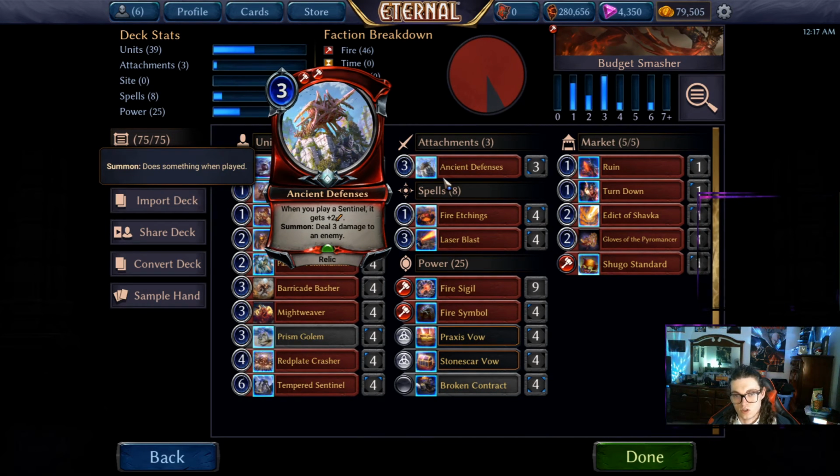Ancient Defenses, 3-power. When you play a Sentinel, it gets +2 and deals 3 damage to an enemy. You can decide if you would like to play something like Flash Fry over Ancient Defenses. I kind of like how Ancient Defenses, though, will get some extra value later on and turn some of our minions into bigger guys.